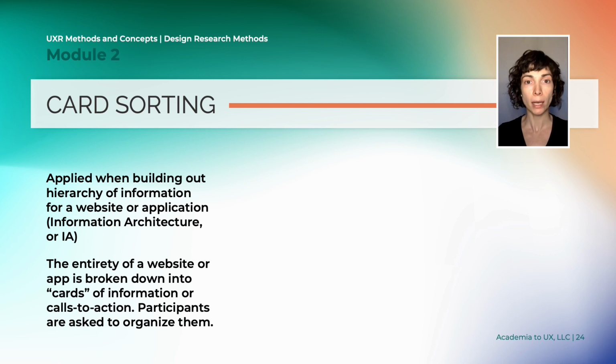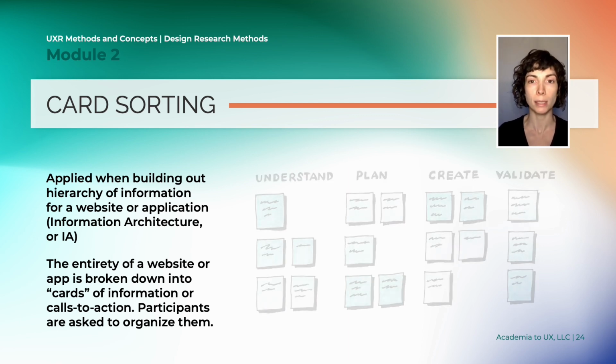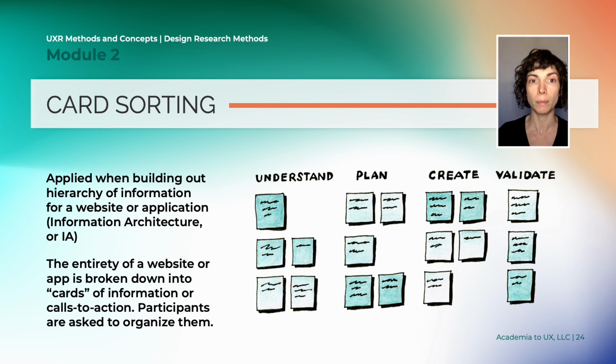The card sorting exercise has the research participants go through and organize these cards into logical groupings and hierarchies. As they build out those groupings, the participant explains the logic behind their formation and why they're grouped together. The participants' card sort can be compared to the internal team's card sort, and the results can then be reconciled and consolidated to meet the product team's objectives for that product design.